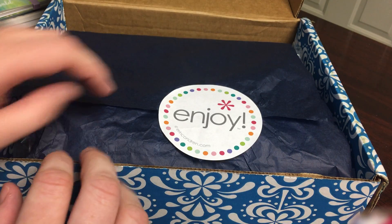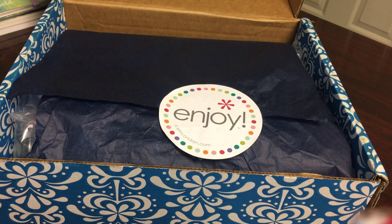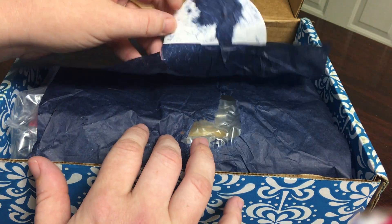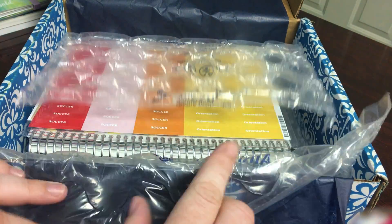Packaging is always nice. I did rip it a little bit when I was opening it last night to check on personalization, but this is how it comes — beautiful tissue paper and an 'Enjoy' sticker, and then you can peel that carefully. Always nicely double wrapped, which is great.